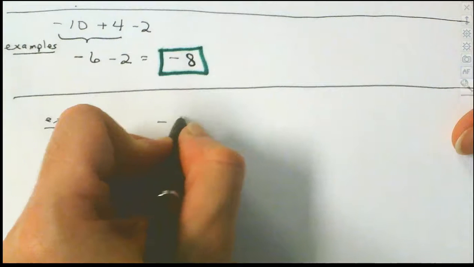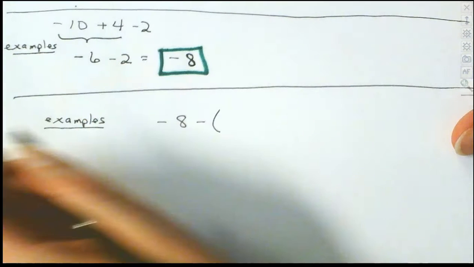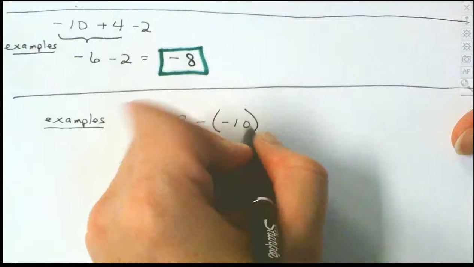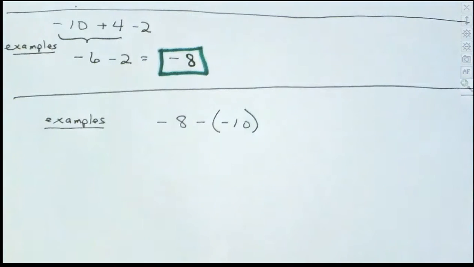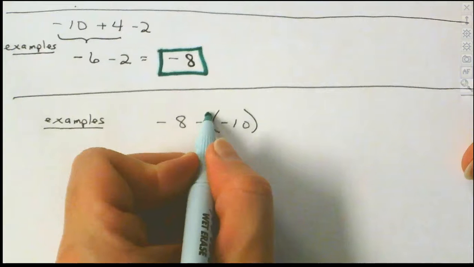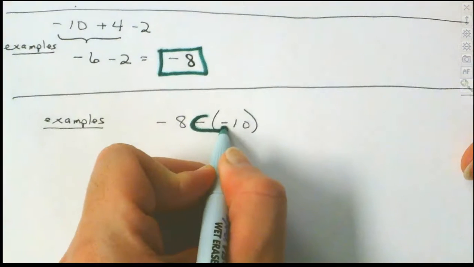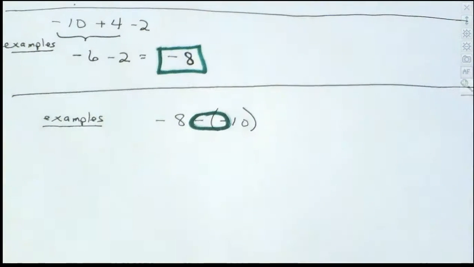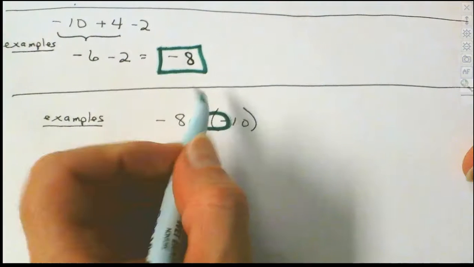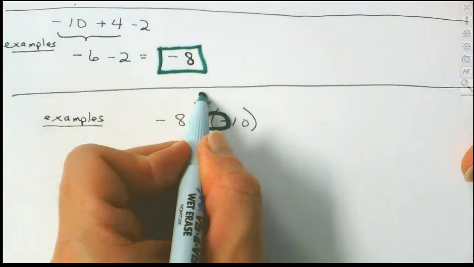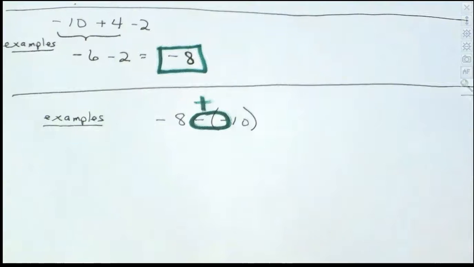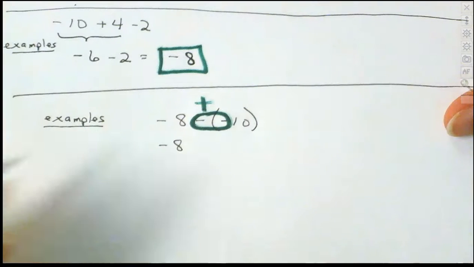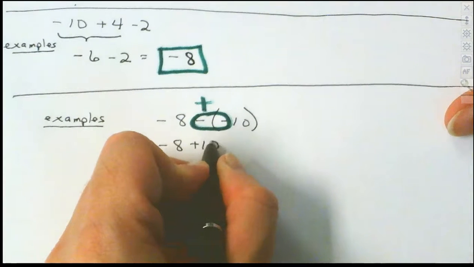Let's say we have minus 8 minus a minus 10. Well, we've got parentheses, okay? And whenever we see back-to-back signs like this, we have a back-to-back negative, that back-to-back negative is going to make that piece positive now. Because whenever the signs are back-to-back, a negative and a negative is going to make it a positive number. So now we have a minus 8 plus 10.